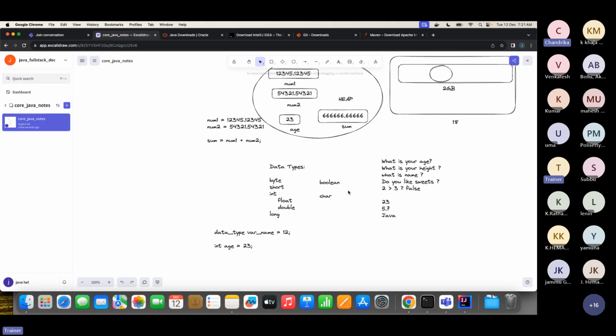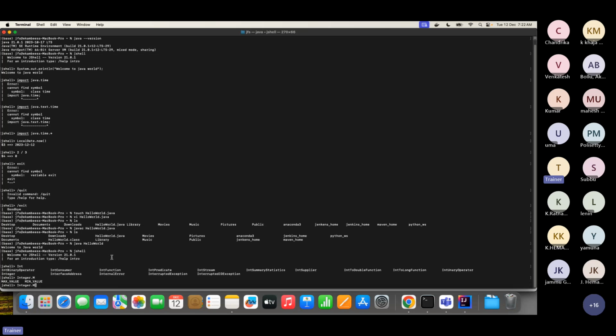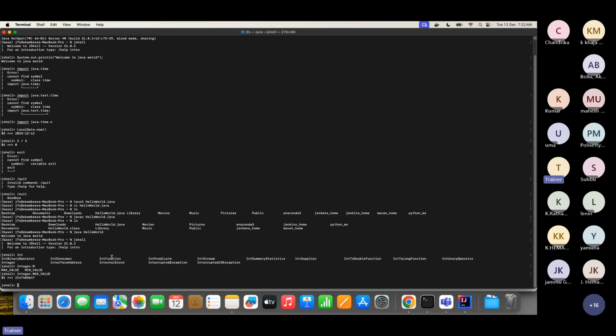When do we use the long data type? The long data type is used when you have a bigger value. Suppose I'm taking JShell, let me open that here. I'm going to take Integer.MAX_VALUE. This is the maximum value an integer can hold.